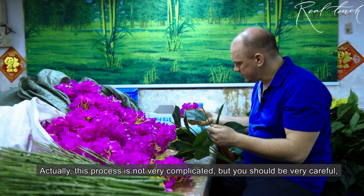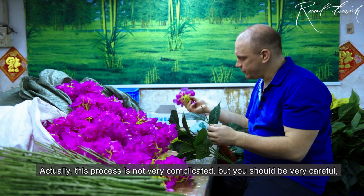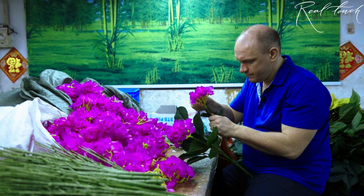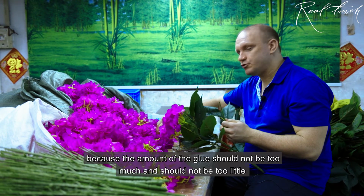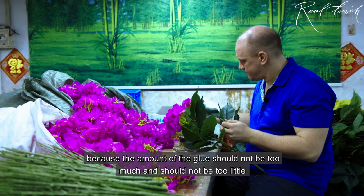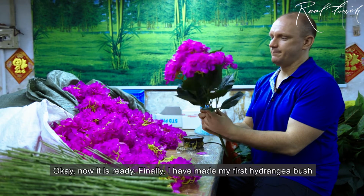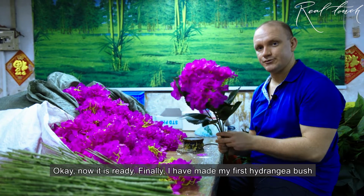Actually, this process is not very complicated, but you should take great care, because the amount of glue shouldn't be too much and shouldn't be too small. Okay, now it's ready. Finally, I've made my first hydrangea bush.